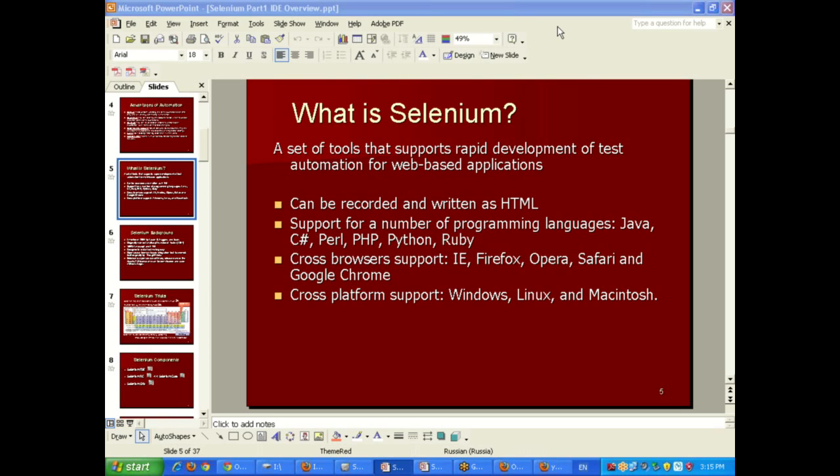Not through Selenium IDE, but through another set of Selenium tools. The Selenium set of tools also provides support for various browsers, i.e. Firefox, Opera, Safari, and Google Chrome. I will give you a full list of supported browsers, and I will show you where to find this information. It also supports execution of the test cases on various platforms: Windows, Linux, and Macintosh.